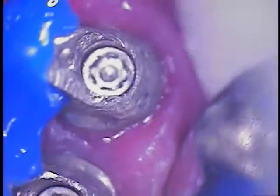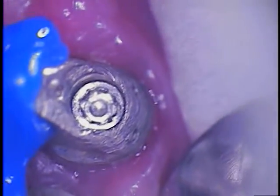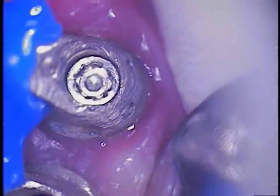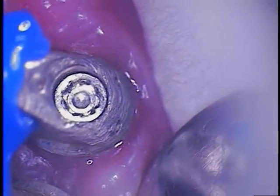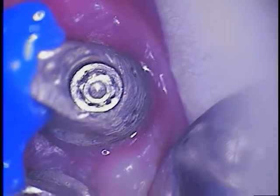Hello again, this is Dr. Jerry Cuomo. I'm back with the Storm and Rescue case. We just pre-soaked for a good 10 minutes or so. The screw now is going to be tested since we know there's about four. It looks more clear that we might be successful in just cleaning the head of the screw and then using the driver. So let's see if that is going to work.